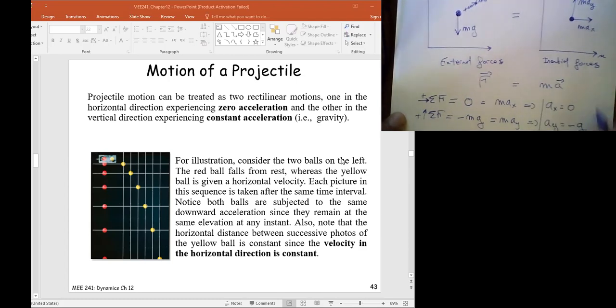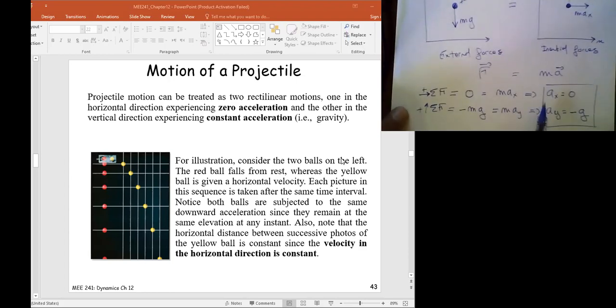Okay, very good. So now we used the forces and we found the accelerations. We can use kinematics to find the velocity in x direction and the position in x direction as a function of time. Then we're going to use the acceleration in the y direction to find the velocity in the y direction as a function of time, and also the position in the y direction as a function of time. Is that okay?